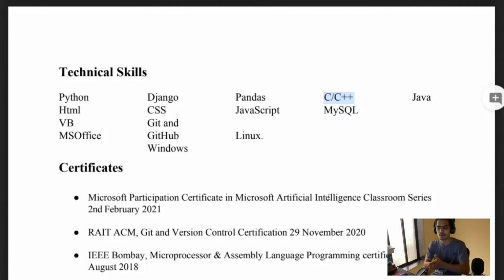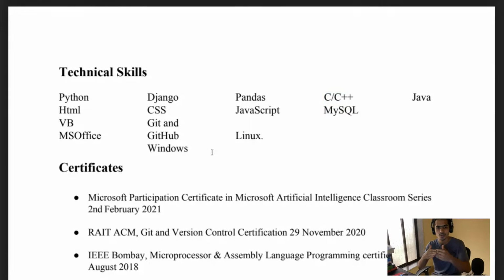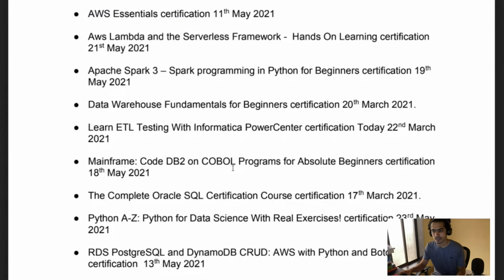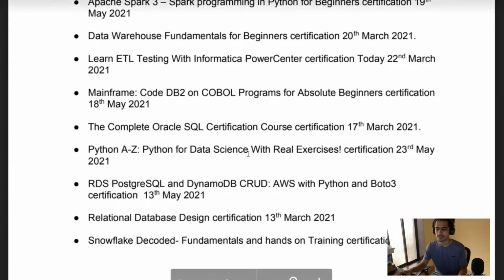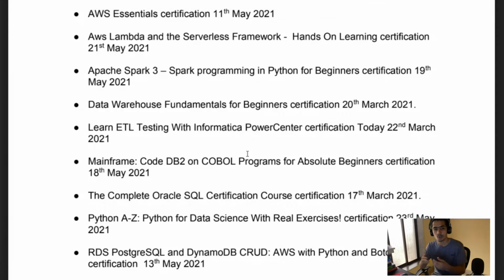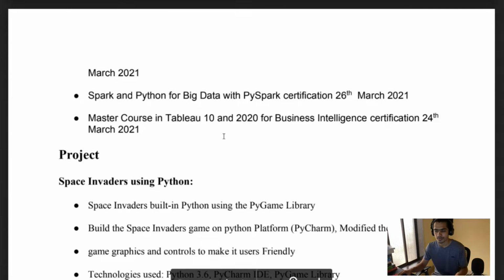What you can do is add primary skills and other skills. In the primary skills, make sure you focus on the role you are trying to apply for, and in the other skills you can add skills such as Django, CSS, HTML. That way you will be able to separate your skill set. Again, you don't have to add all the certificates you have done, because that doesn't make sense. If you want to add certificates or courses, just add the top two to three courses that are actually related to the role you are applying for.